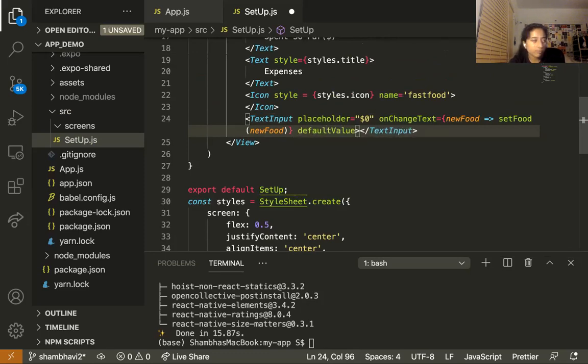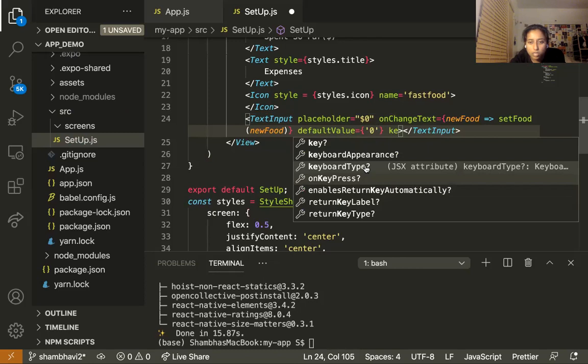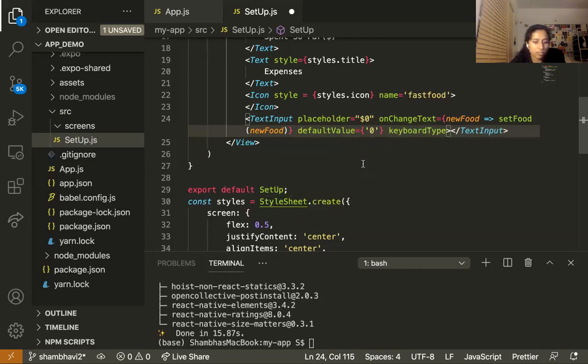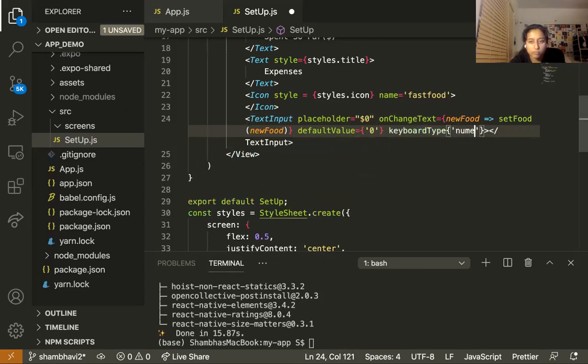There's nothing there. Just what's displayed. And then again, the keyboard type, we want it to be numeric. Okay.